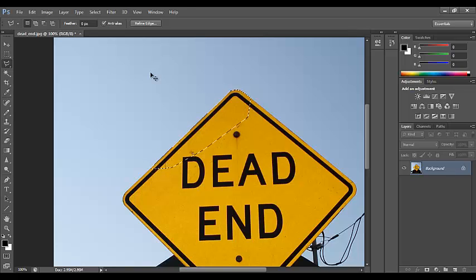So there's a Polygon Lasso Tool, and last I wanted to show you the Magnetic Lasso Tool. Here, if you carefully draw along the edge, it magnetically pins to the selection as you go around. So it kind of helps you out.